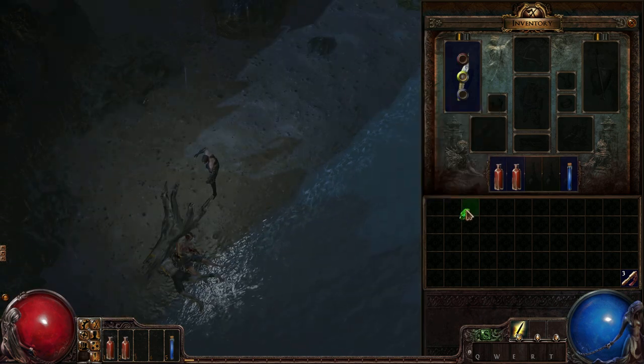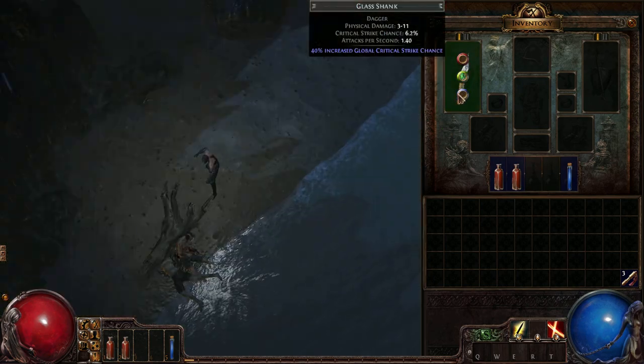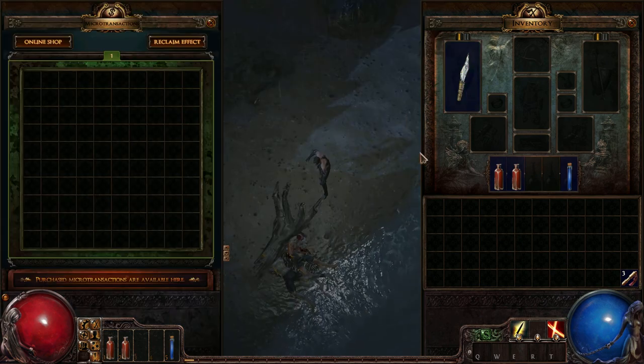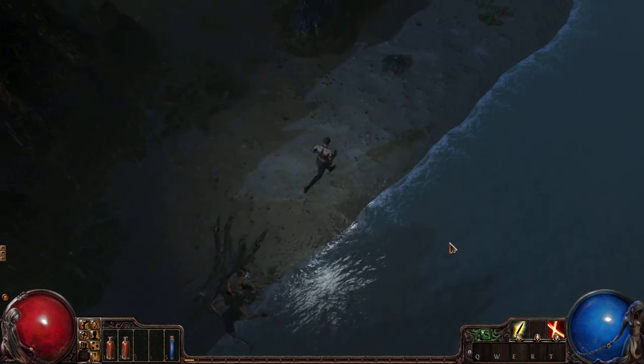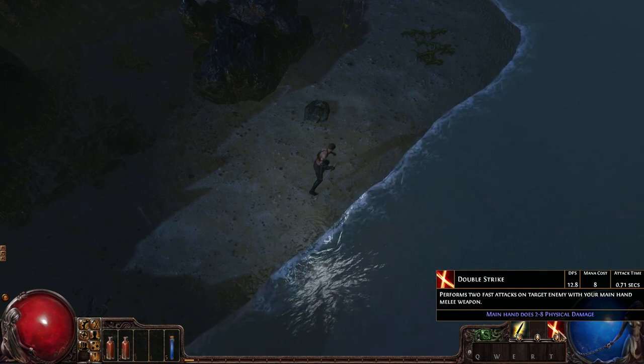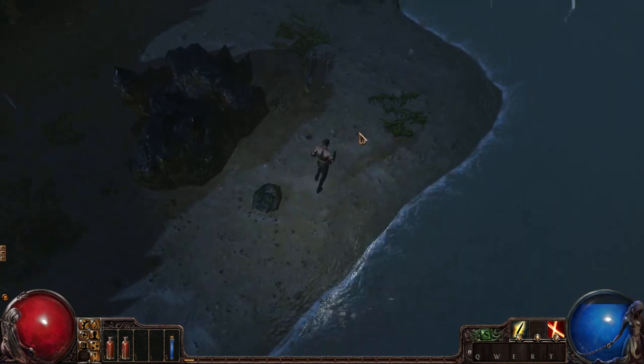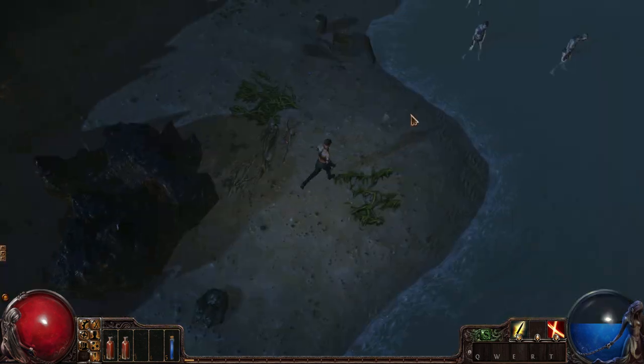Now what you do is you take a gem and you put it into a gem slot of one of your items. Now they give you an item right away, so you'll be able to use something. So now, as you can see, I gained the Double Strike ability. Performs 2 fast attacks on target enemy with your main hand melee weapon. So now that means I can do a special attack.